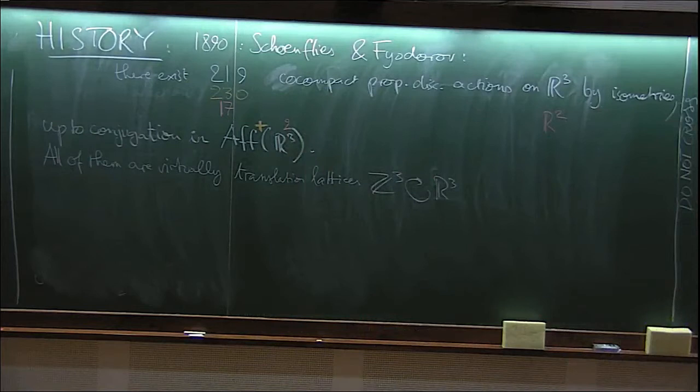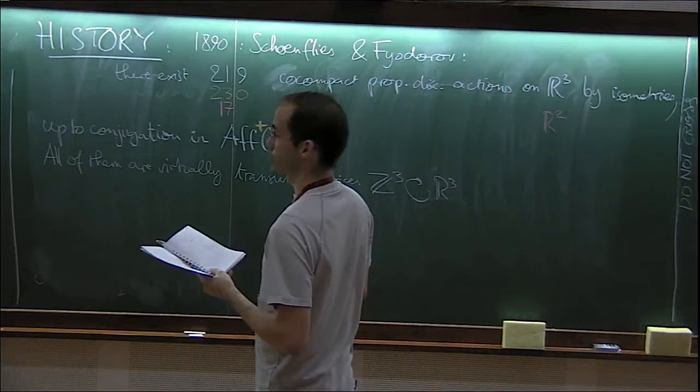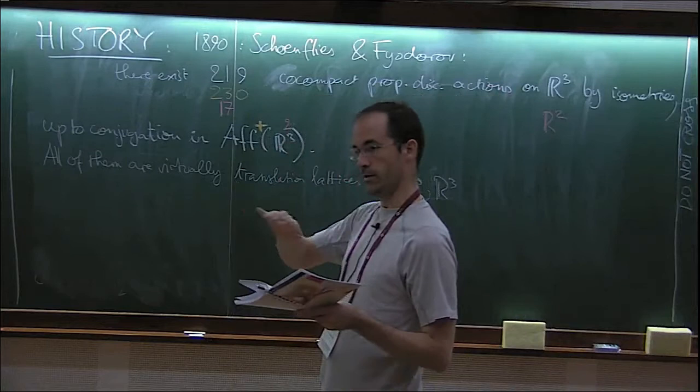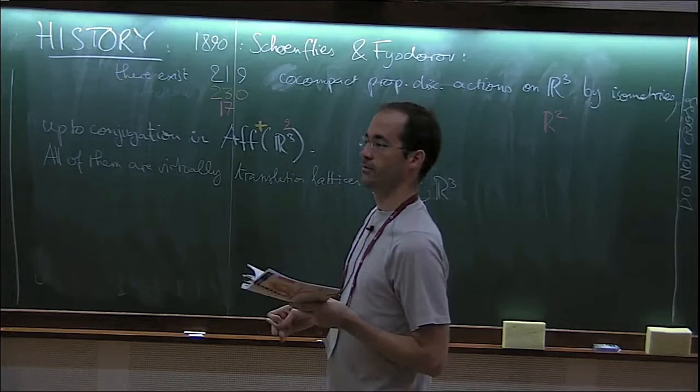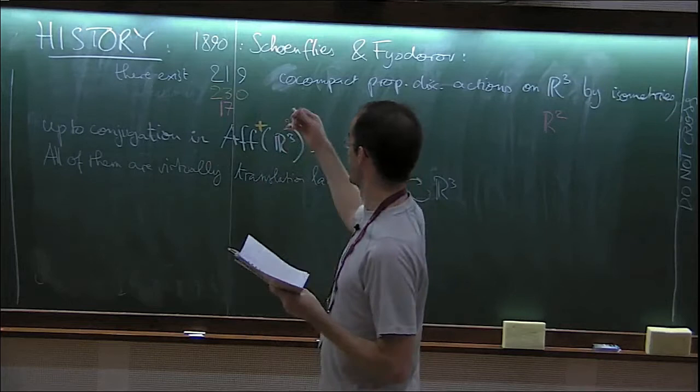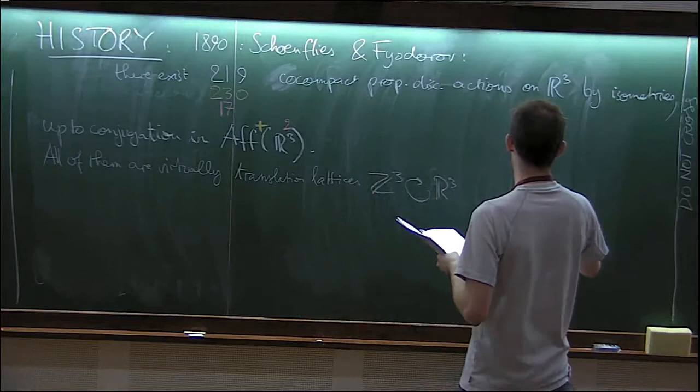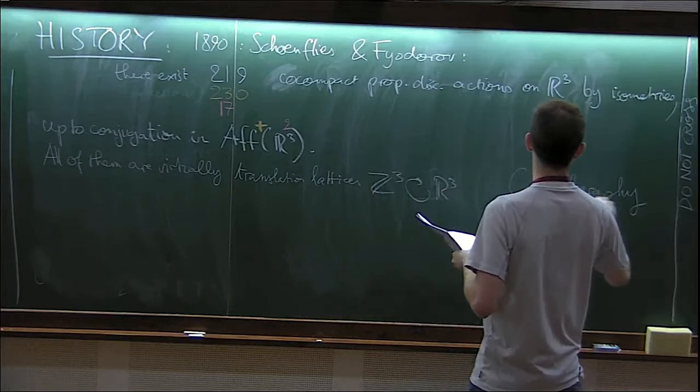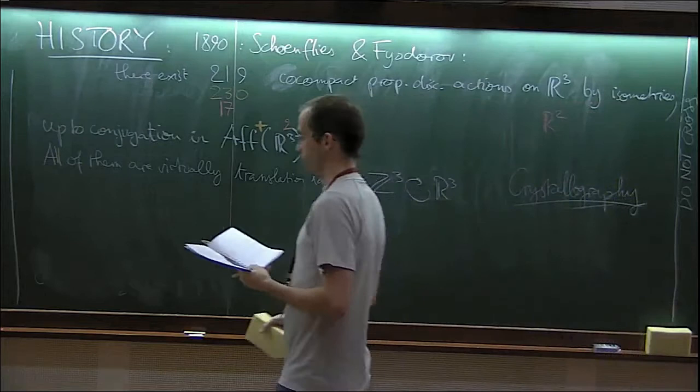And maybe to go beyond these historical origins, I'm told, I have not checked, that if you look at the geometric art of tiling in Islamic architecture, then all 17 groups show up if you look hard enough. So it's quite possible that people tried to look systematically at those issues even before Schoenflies and Fyodorov. So that was motivated by crystallography, because when you have a crystal, there's its symmetry group, and you might be interested in what types of symmetry group exist.